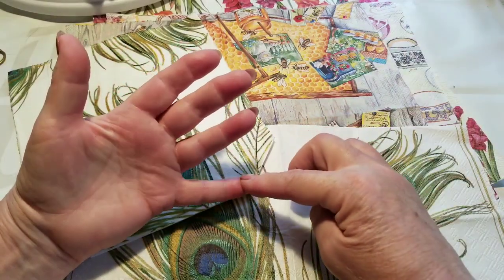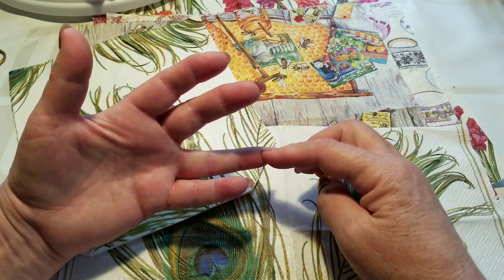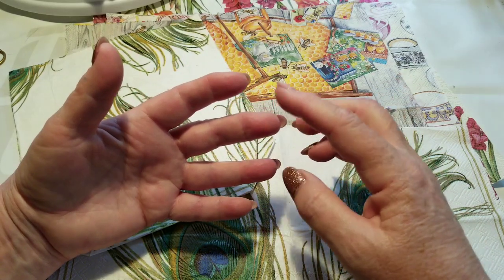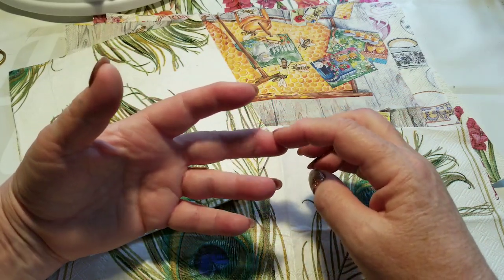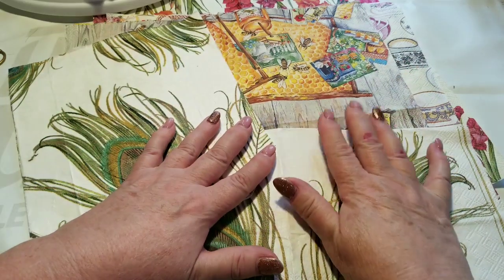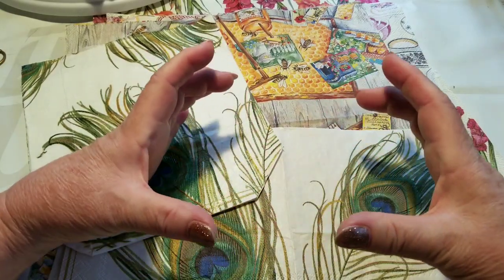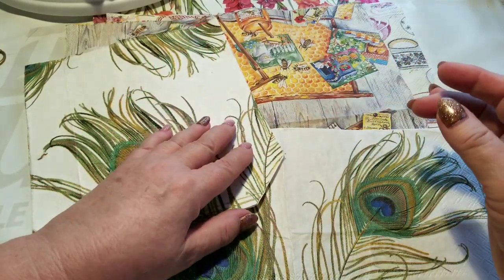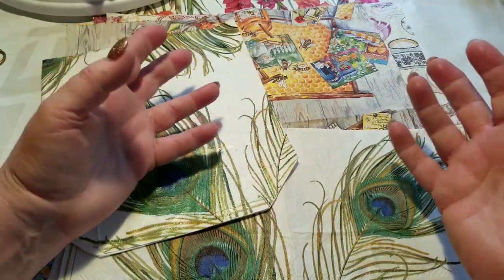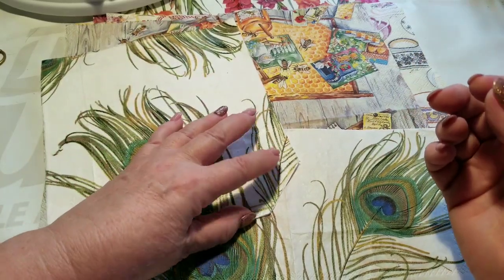So I've used them for mixed media art. I'm using them for the gift bag. I've used them for covers, for journals, and photo albums, and different things like that. I've used them for just decoration to stick on the outsides of things. I Mod Podge these to everything. I think you've seen me do my little case that I carry around in my purse. Because I found a really pretty napkin at work with pansies on it that I just had to use for something. And yeah, I wish I knew where they got that one.